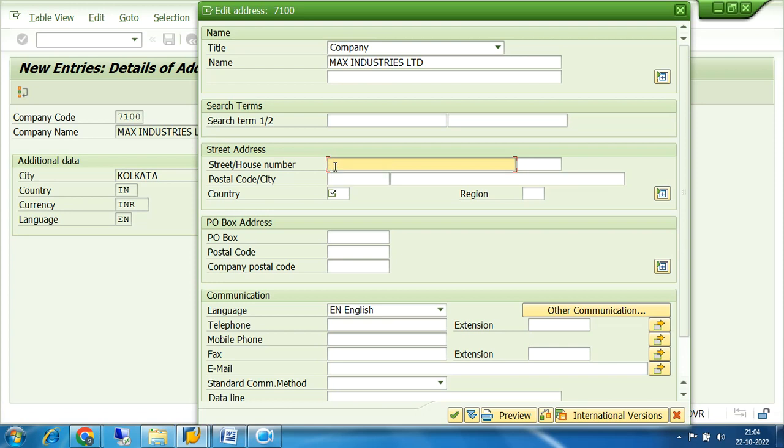Let us have the information as Sada Street, postal code say 300002, and country is again IN. There are post box, postal code, telephone number, mobile number, but some things are mandatory, like country is always mandatory. Other information I have given. Then I will click on copy.